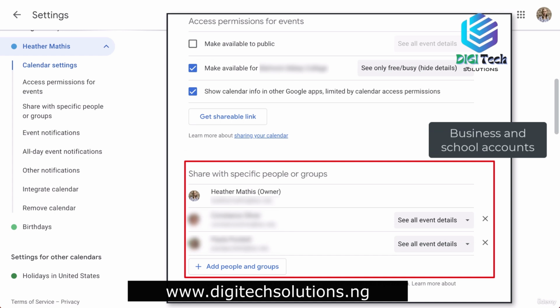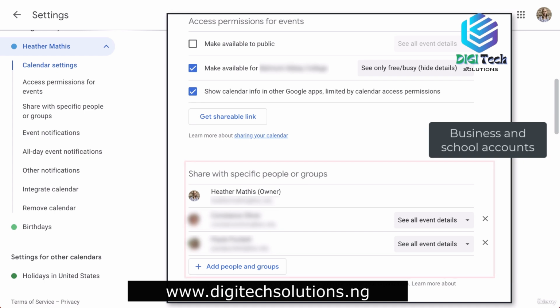Along with this is specific people or groups. You may want to give a manager or a boss access to see all details. Maybe you want to give your team or another department access to see free, busy, or full details. This is the section you specify people or groups as opposed to the whole domain. Remember, this significantly saves time in emails, so set this up to work best for you and those you work with.